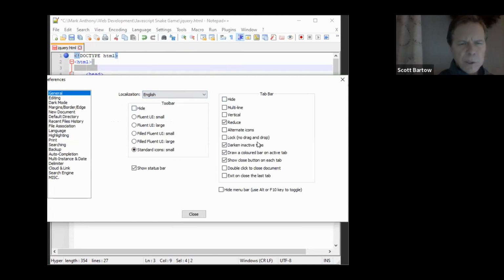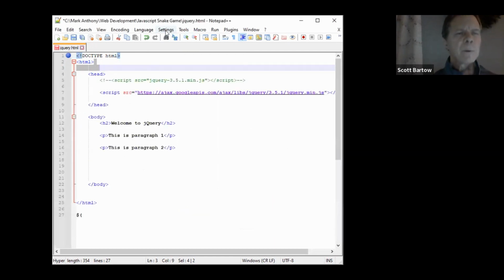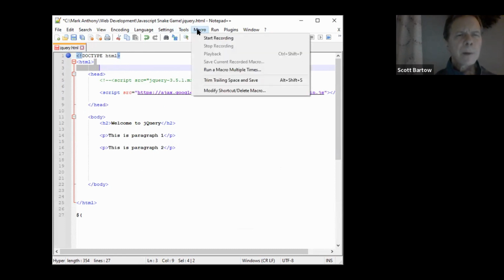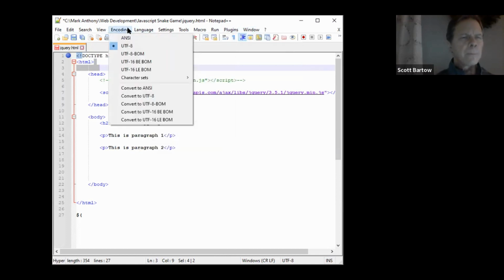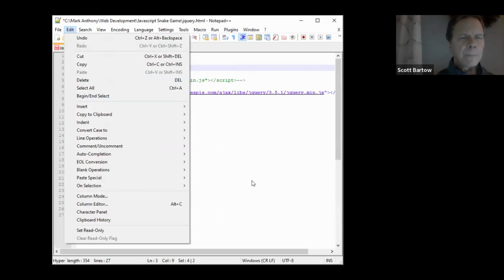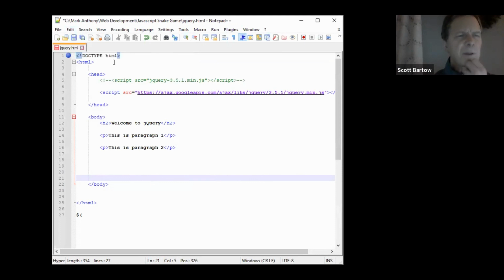Let's see. Can we make it bigger? Tools. Hold on. I'm sorry if the text is a little bit small. Hopefully you can see it.